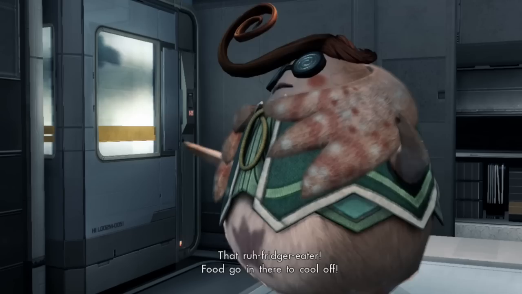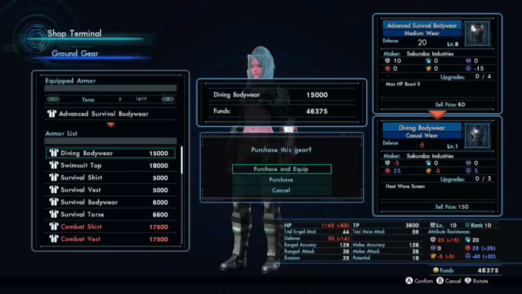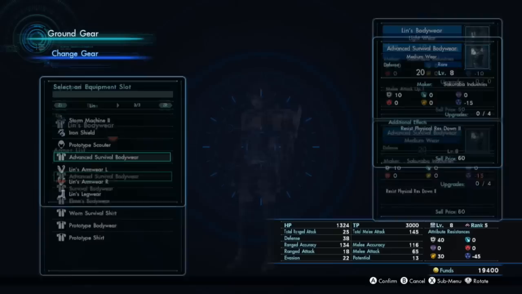Anyway, I guess now, since we get more freedom, I should talk about what you use the money for. And mostly, it's equipment. So you got a gun and a melee weapon, then you get armor for each part of the body. And yes, it does change your appearance. So if you're wondering what's up with my fashion sense, I picked it up because it has higher stats. I'm sorry if that's the only good thing Lin can wear in the game.